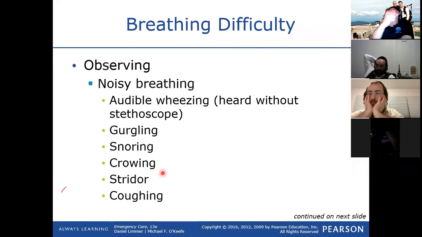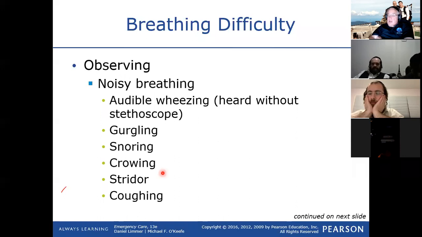Okay, now, unfortunately, on a BLS level, we don't have any real good drug to treat that. So that's kind of a drive fast to the hospital. And that's usually a real serious emergency. Somebody's having stridor. Now, if it's stridor from an allergic reaction, you do have the EpiPen, and the EpiPen will deal with all the problems of anaphylaxis, of a severe allergic reaction. So we'll talk about that in a couple of nights when we talk about allergic reactions.